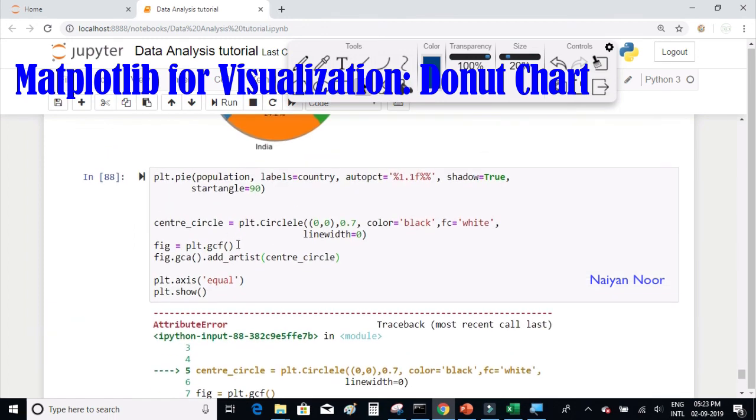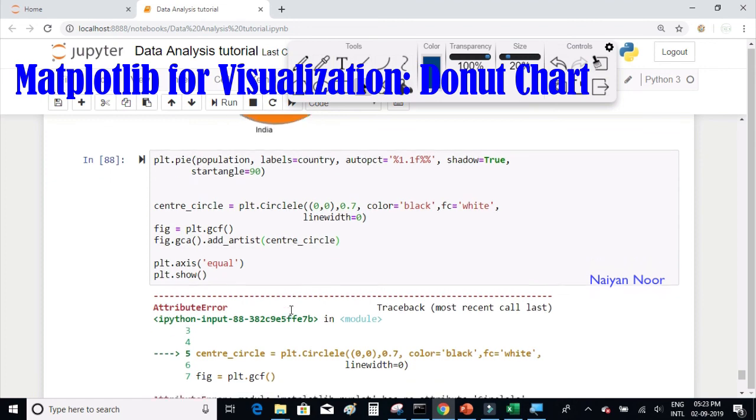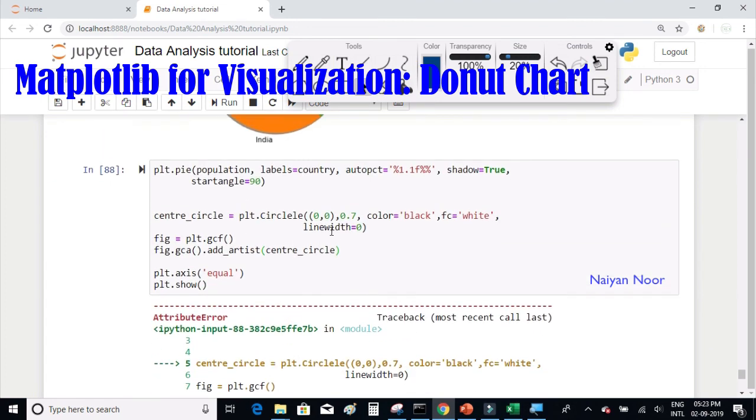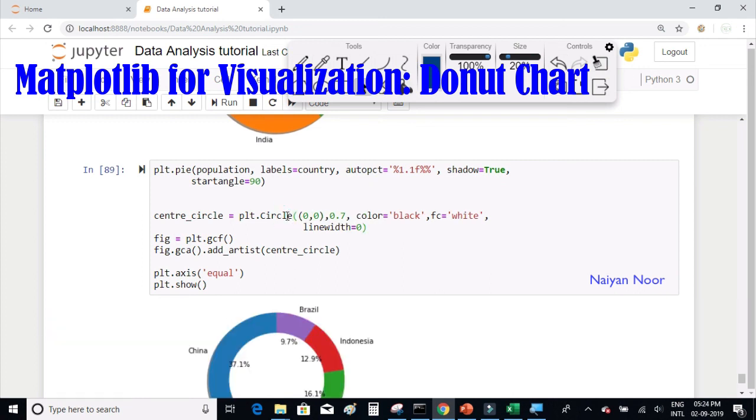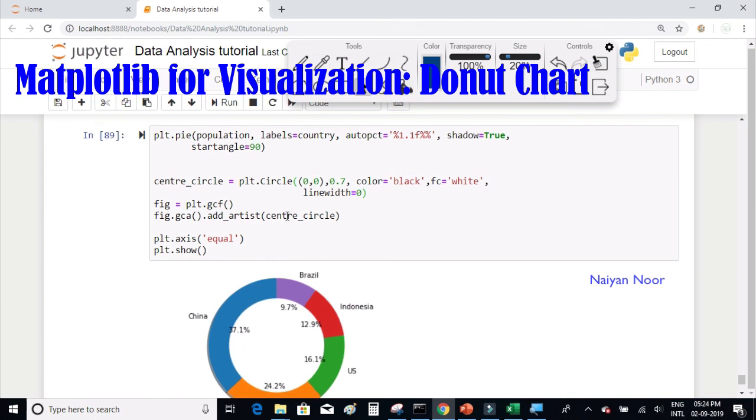Okay, 0 comma 0, 0.7, color equal to black. Okay, line width. Okay, so this is how we create a donut chart.